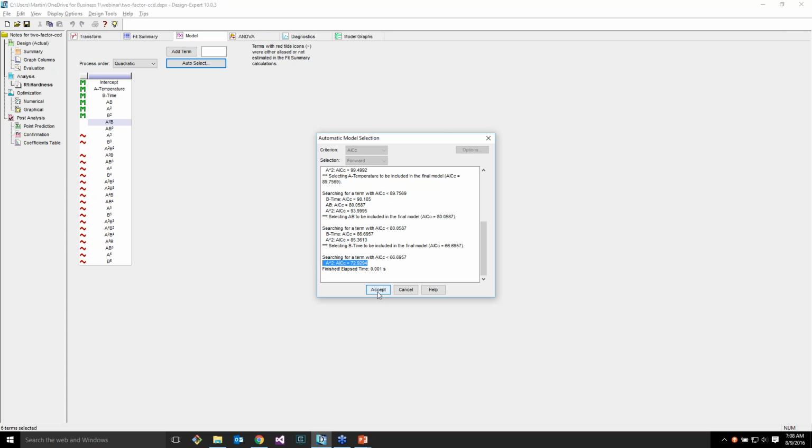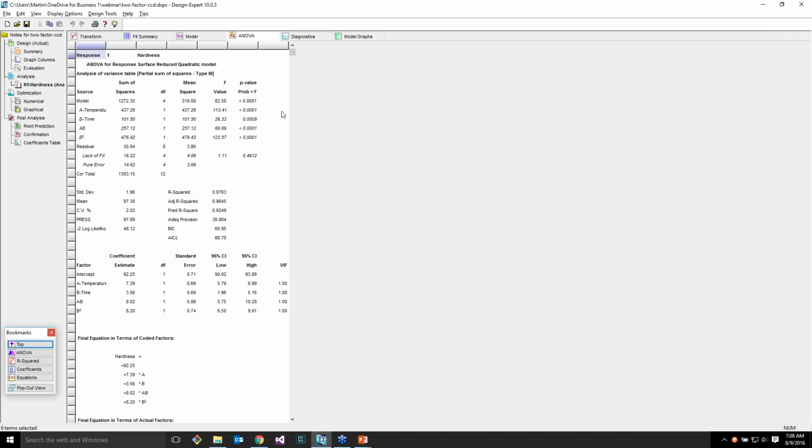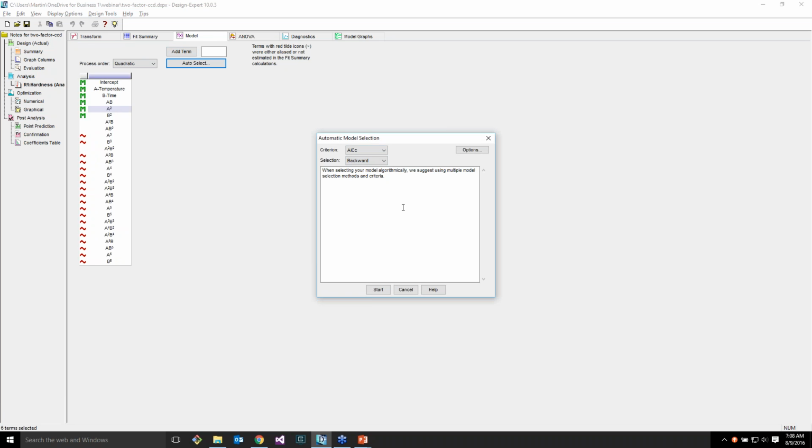And if you click accept, you'll notice that A squared is now unhighlighted. And if I go to the ANOVA, I basically get the same results I got when I did the p-value selection. I'm going to go back here. I can do an AICC backward selection.